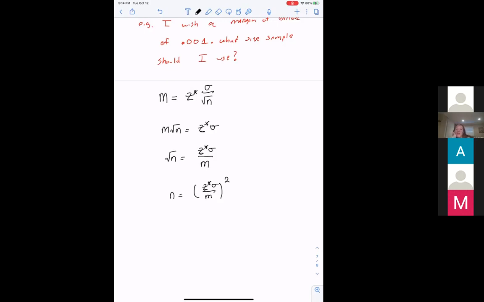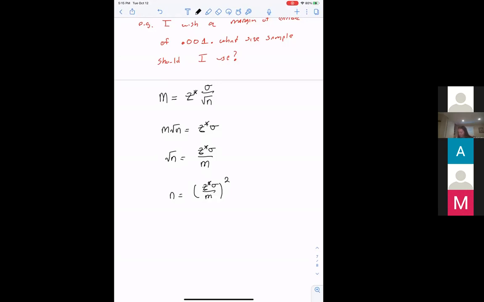62. Now, you might say, I don't get it. I learned how to round back when I was in third grade, and 61.4 rounds down. You don't round up. And that's correct. You round down, but we're not rounding here. We are picking the smallest sample size that ensures a margin of error no bigger than 0.5. Any larger sample would also have a margin of error no larger than 0.5, but a smaller sample will have a margin of error too big. It's not a rounding issue. It's going in the right direction to ensure that you maintain what you're looking for.